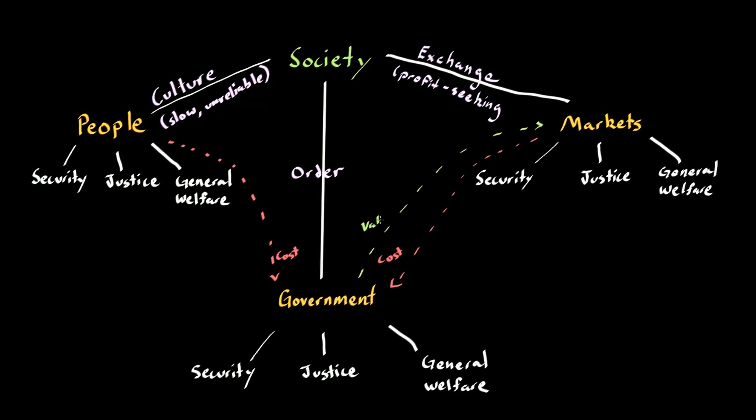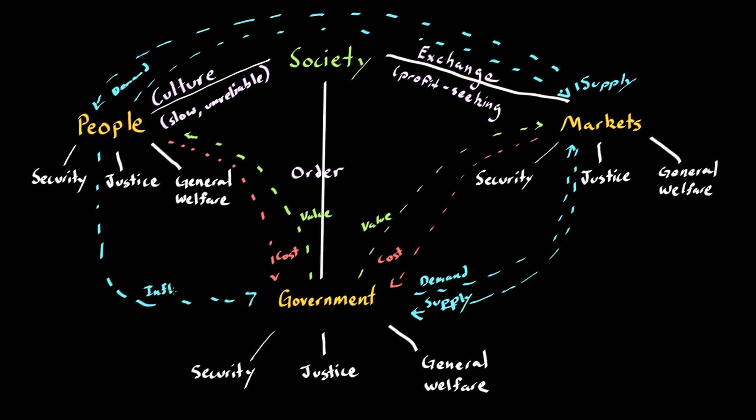All three of these forces are interdependent, in that they influence each other to varying degrees. For example, people influence markets by demanding goods, and they influence government either directly in democratic nations or indirectly in autocratic ones. Markets determine availability and distribution of goods which people and governments will purchase. Governments will be responsible for maintaining systems which disincentivize antisocial behaviors and reward social ones in both markets and people. Social behaviors here being defined as acts that are in keeping with our first principles of society.